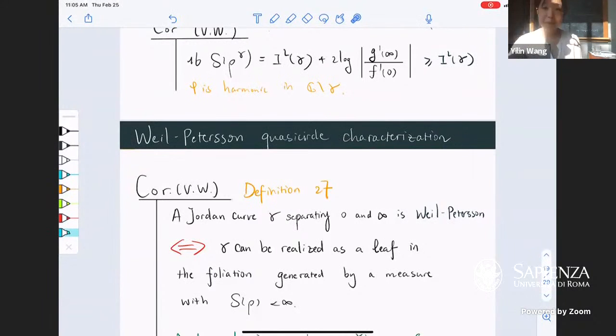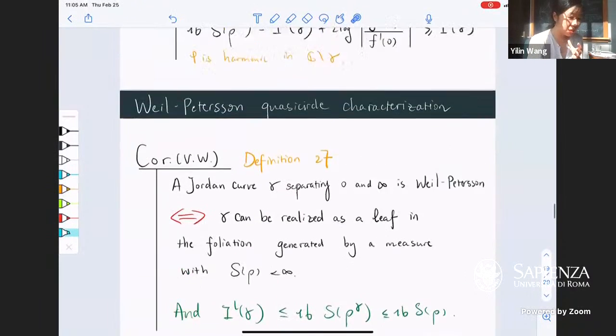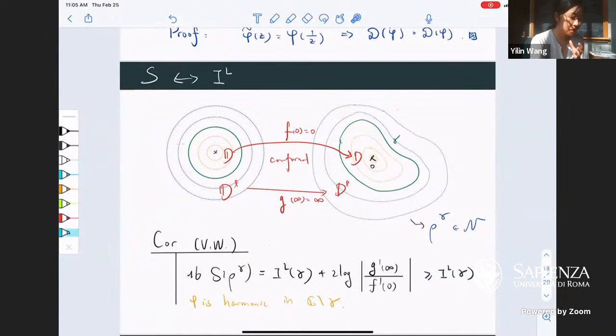Okay. Yeah, it applies to any Weil-Petersson quasi-circle. So the class of Weil-Petersson quasi-circles, first of all, is Mobius invariant. So the foliations we look at are always shrinking towards zero. So the curve is required to surround zero. Yes. But this is not a very restrictive assumption because they are all invariant under Mobius transformation. You can always move it so that you have this picture you can fill in by foliation. And this is exactly the same class of Weil-Petersson quasi-circles as in Bishop. But all his definitions are equivalent.